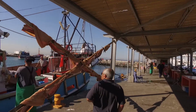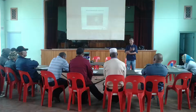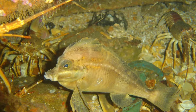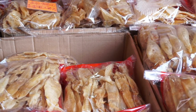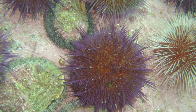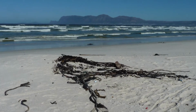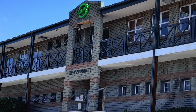The reduced fishing effort impacted on the accessibility of the small-scale fishers to resources, and there are attempts to address this by providing the traditional fishing communities with legal access to near-shore resources through the new small-scale fisheries policy. Small-scale fishers also target rock lobster and abalone, the two most important fished invertebrates in South Africa. Increasing levels of poaching and changes in the marine environment have threatened the sustainability of these species. This has led to the closure of the recreational abalone fishery. Kelp is also harvested and used as feed for farmed abalone and as a plant growth stimulant. There is potential for expansion of this industry in False Bay.